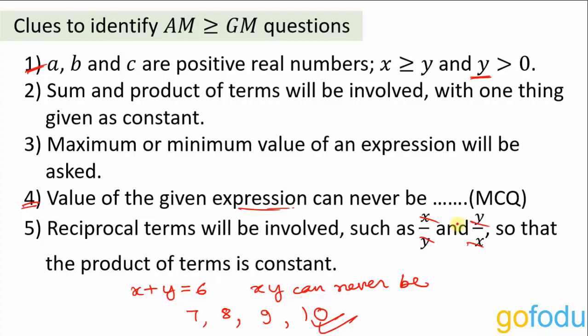This topic is light on theory, as all you need to know is AM is greater than or equal to GM. But at the same time, this topic is very important for CAT. Many questions have been asked in previous years from this topic, so get down to practice, solve a few questions to gain confidence in this topic.